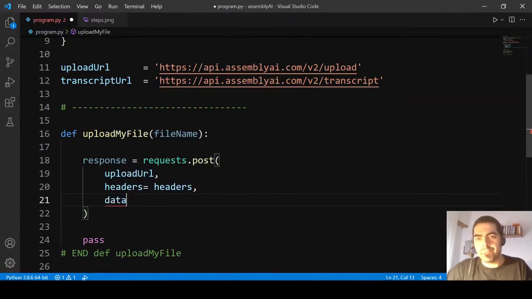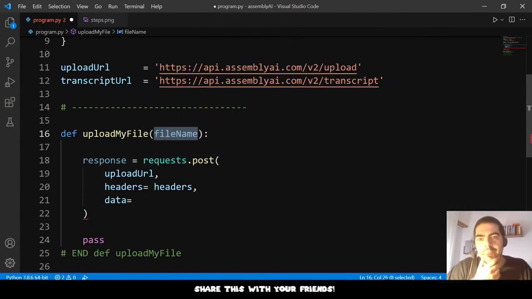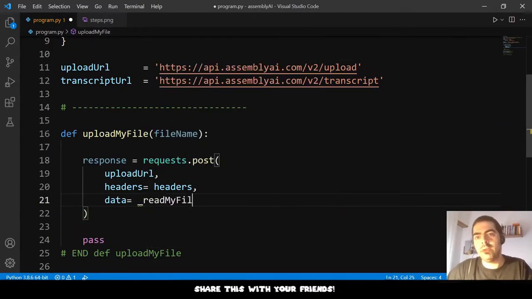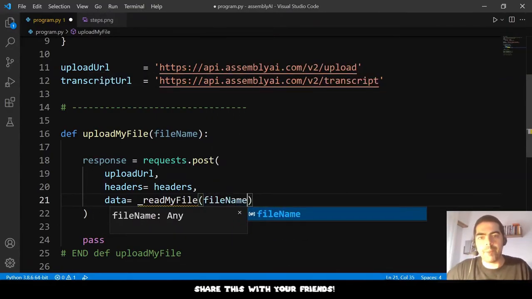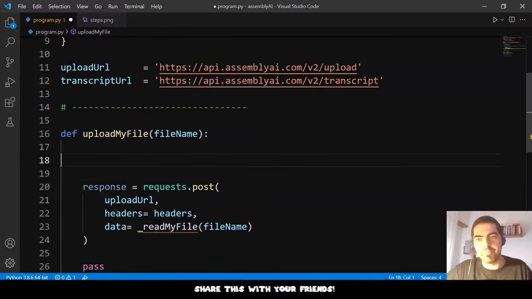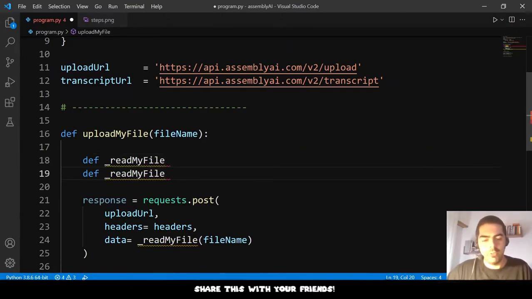It is not the name or the path of the file, it is the bytes of the file. So data is equal to, and we have a small problem because we have here the name of the file. Let me put here underscore read my file, and as you may suspect, this is a function that I will define here. There is no problem defining a function inside of another function.